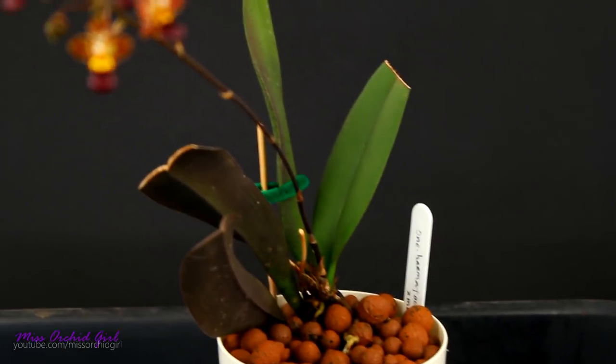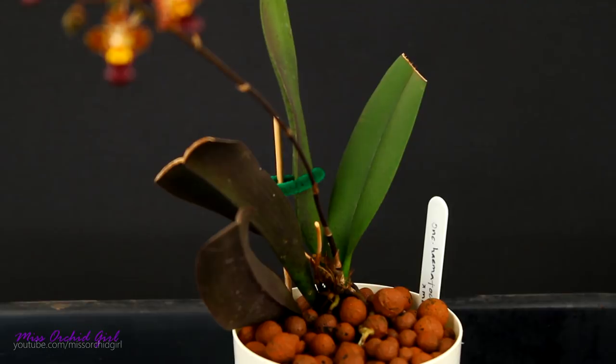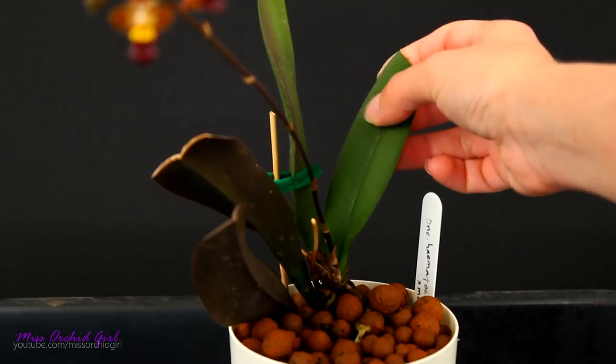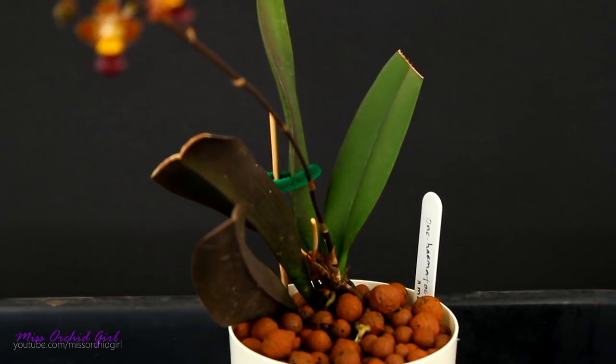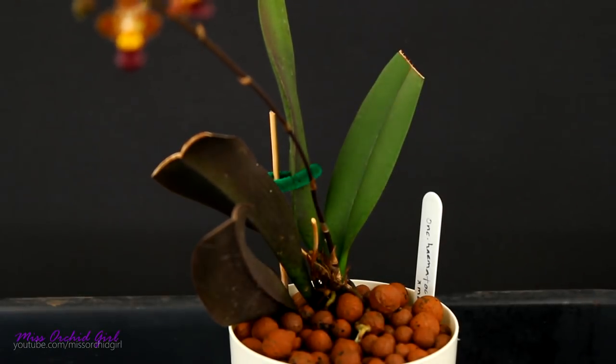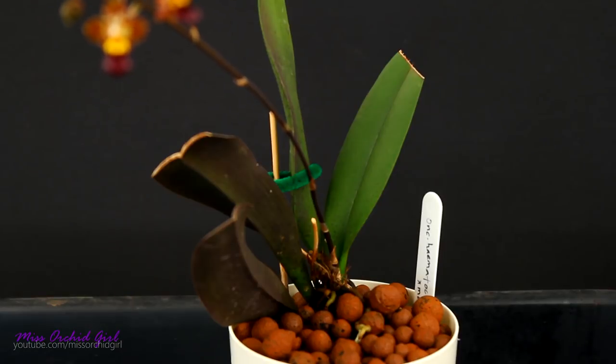The name derives from the shape of its leaves, which look like mule ears. They are pretty wide and long for the size of the orchid, and also thick and fleshy — not flimsy. Think actually Psychopsis. If you've ever had a Psychopsis, it's very similar to that. The leaves don't have that rough texture, at least in my opinion, but they come very close.